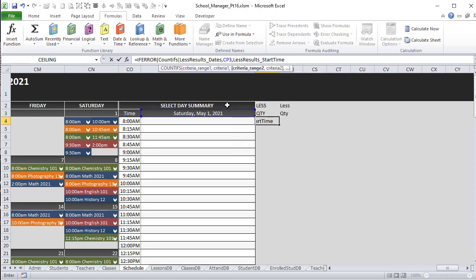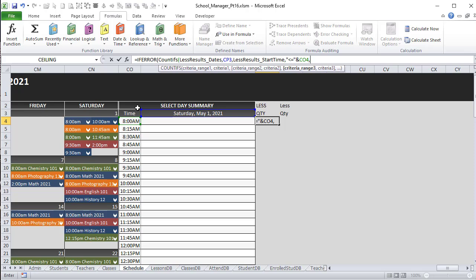Now, that start time is going to be what? It has to be less than or equal to what is in CO4. So inside the quotations we do less than or equal sign, and then whatever's in CO4 right here. It's that 8 a.m. Okay, so that's it. And it also has to be greater than or equal to what's in CO4. We'll just put greater than in case that'll help us.